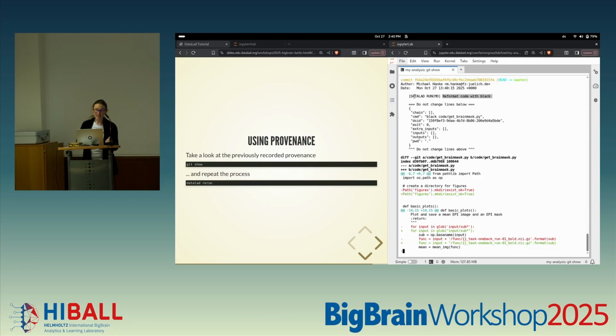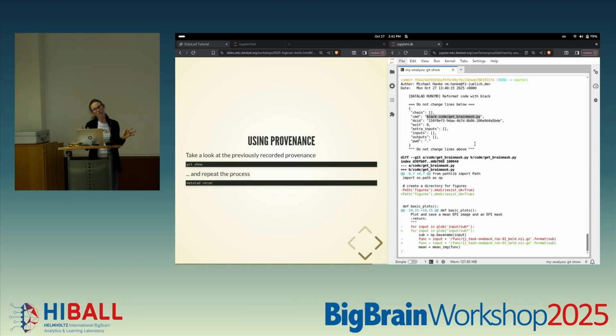Then there's something that is squeezed in between these "DATALAD RUN RECORD" markup lines. That looks a little bit funky, but you can find, for example, the command that we ran in order to do the reformatting. This record, we call it a run record, is the way that Datalad internally records provenance.